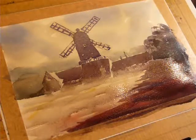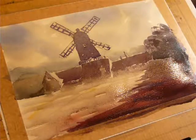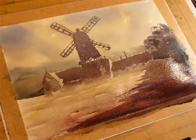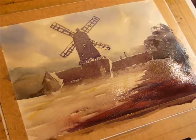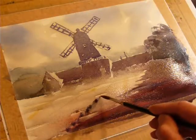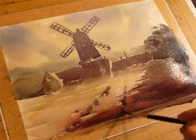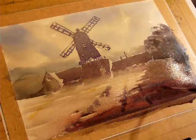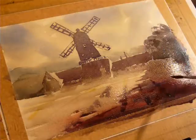And finally, the old crop markings. Well, that's really just a red and a touch of blue in there. And we start off, I'm going to go while it's still wet, and I'm just touching in a little bit of the crop markings there, a little bit there. Very bold in the foreground, extremely bold. It just gives an impression of perspective, really.